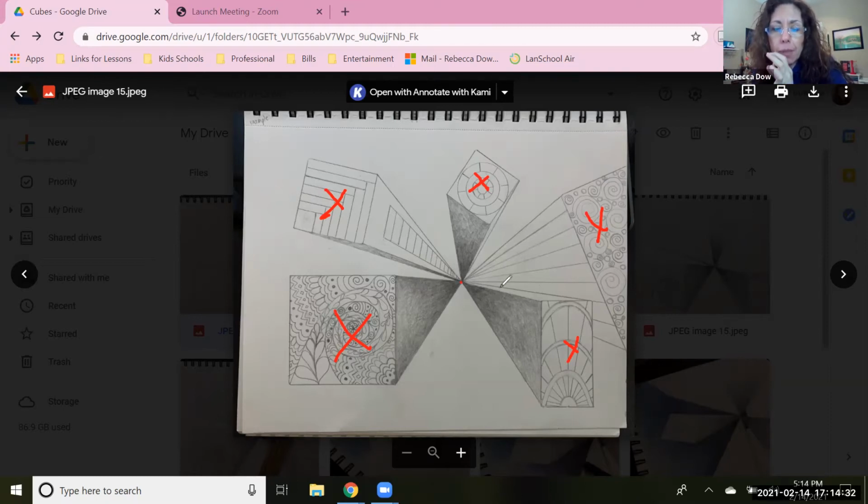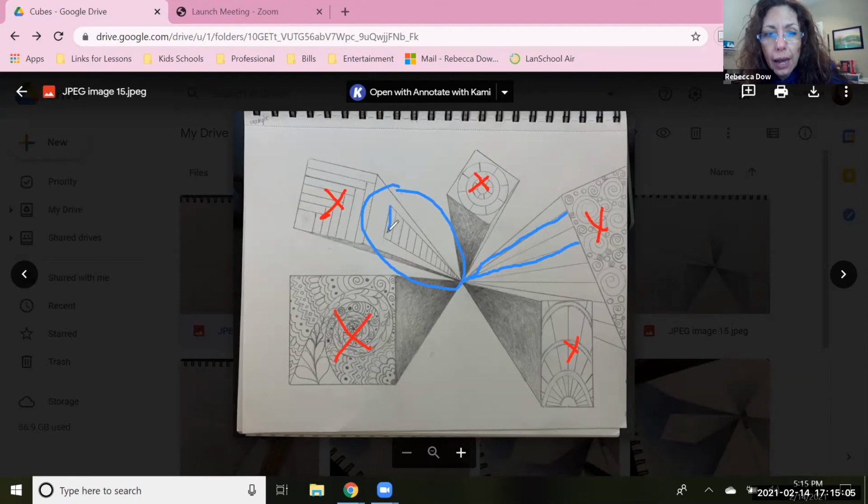They're going away from us. That means if you add any other lines that are going down that side, it has to go to the focal point. So you can see here, I have a few lines that are doing just that. So if you want to make these stripes, each one has to go to that focal point. Each one. If you watch them, look at them carefully, you will see each one of them is drawn to that focal point. This right here, boys and girls, is like drawing railroad tracks or looking down a hallway.